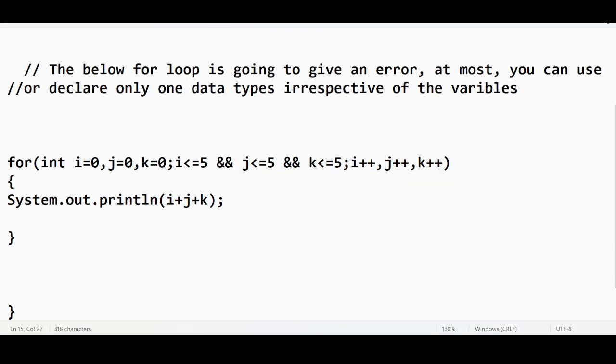Don't get confused with this big line. Very simple. There are three variables that are being initialized with the integer data type, and here the Boolean condition is a little bigger. What is this going to return? First you perform this, and it's going to return true. But again compare this true with this true. True and true is going to be true itself. Then incrementation.